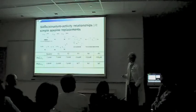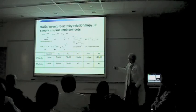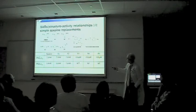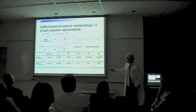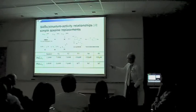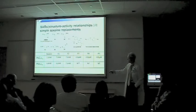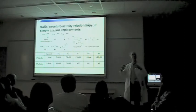Okay. So let's look at some SAR. Here we can look at different ring structures. This is the 7-membered ring, the central ring of Balinol. We can look at 5. We can pull out the nitrogen. We can have 5 with the nitrogen. We can also look at a variety of structures where attachments are occurring off nitrogens. And we see that in terms of activity, when you do something like this, you lose it. Okay? We start making these changes, and we maintain potency, but we don't get any selectivity. Okay? But it's easier to make a 5-membered ring than it is a 7-membered ring. So we've simplified the problem.